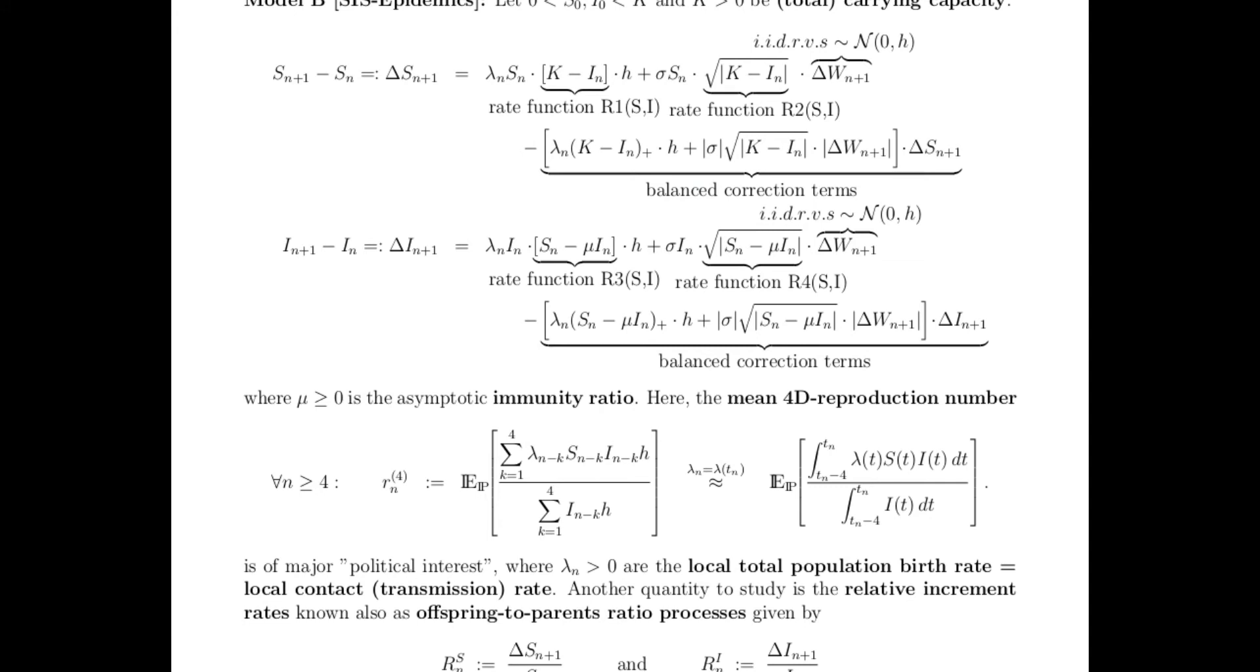Up next is Model B. This one is a little bit more complicated. It has people getting sick and then recovering from the virus, but no long-term immunity after they've recovered. They can get sick again. Again, I'm not going to go into the details here, but here are some images from the study that I did.